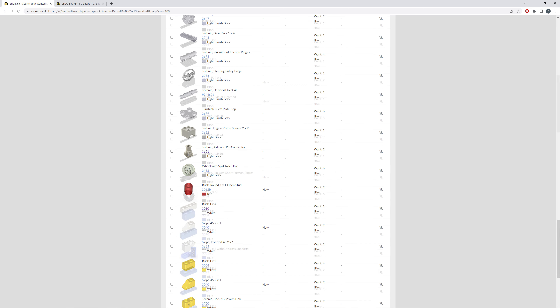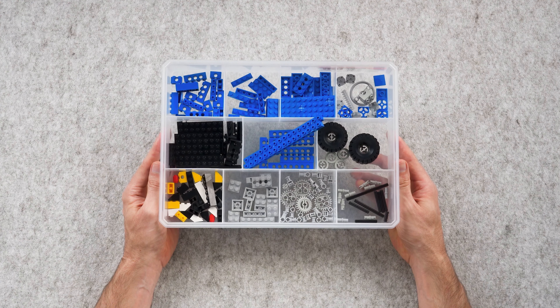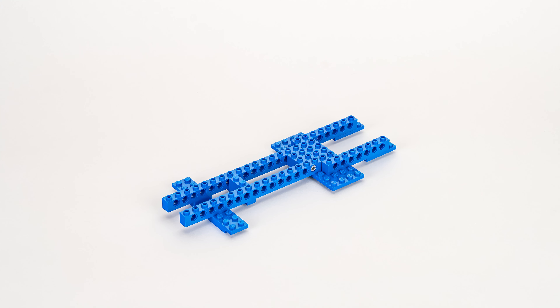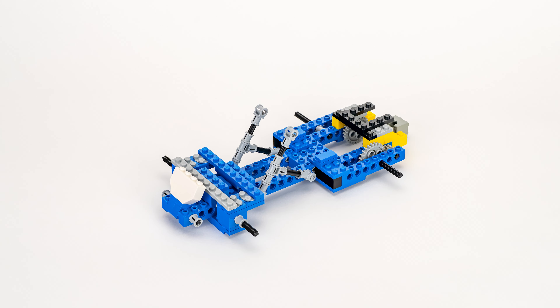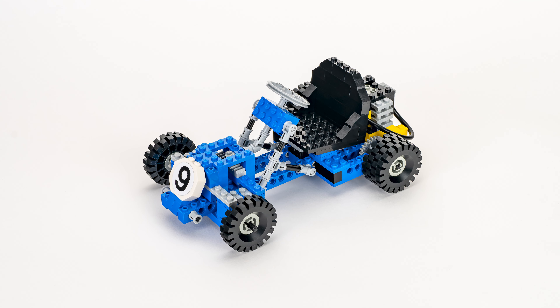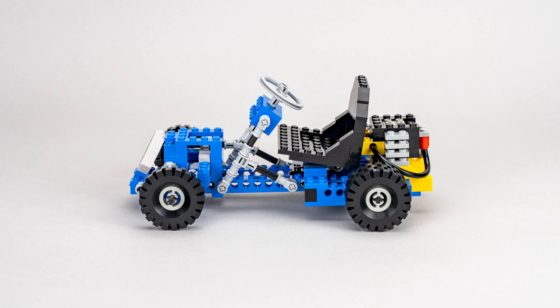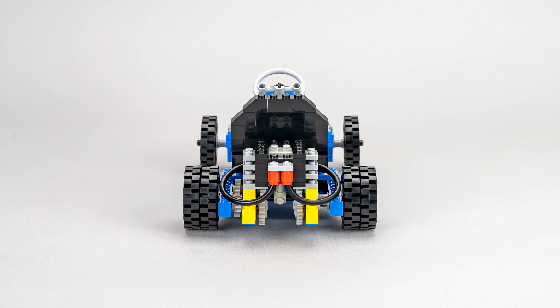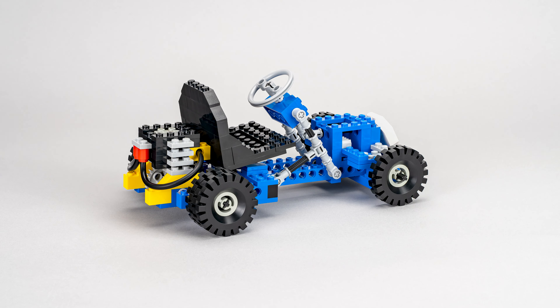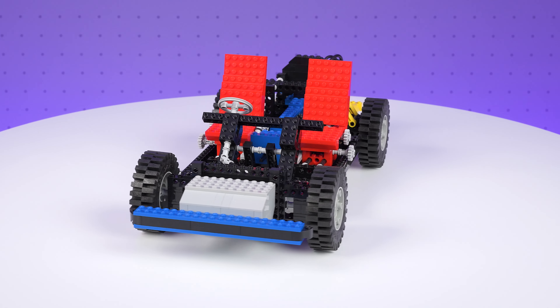There are of course several parts where I've needed to stick to the original old school parts, like for the piston for the engine and of course the wheel hubs and tyres. But after buying the new condition parts from this wanted list on Bricklink, the result is a fresh and clean looking model for display. You can use this process of uploading the set inventory from Rebrickable to Bricklink and then tuning it, as I've shown, to build some of these early era Technic sets if you want to.